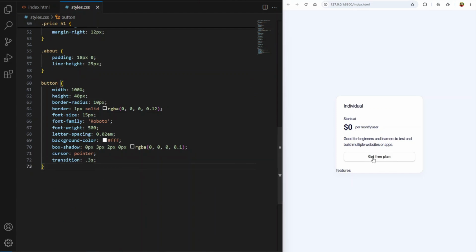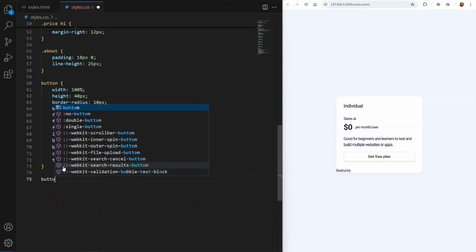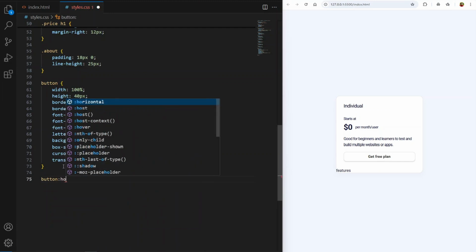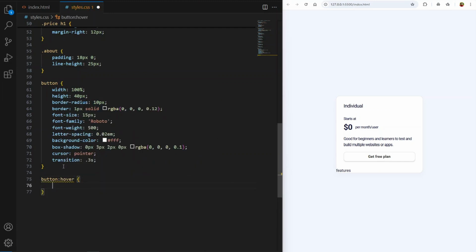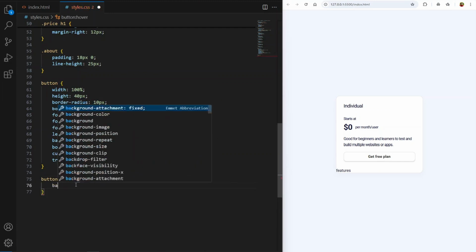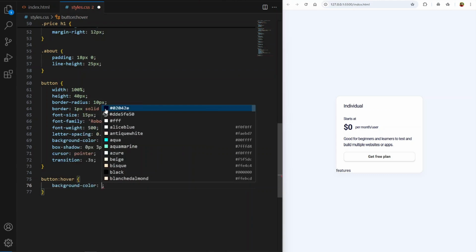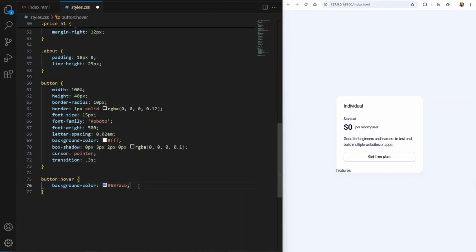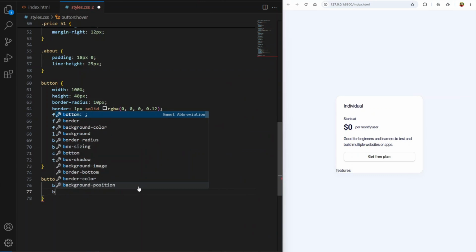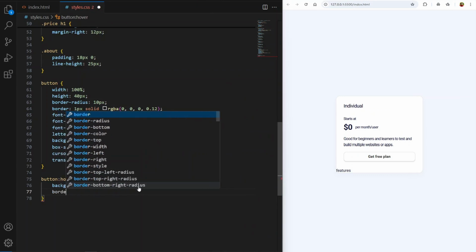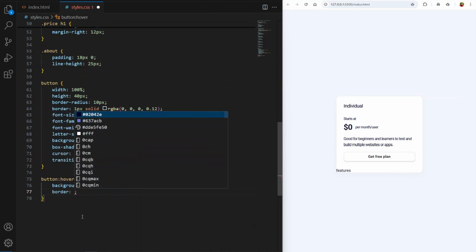Alright, now when you hover on the button, I want the button to get a different color. So let's go button hover, and let's change the background color to this and add some border. We want the border color to also change to that color, right?